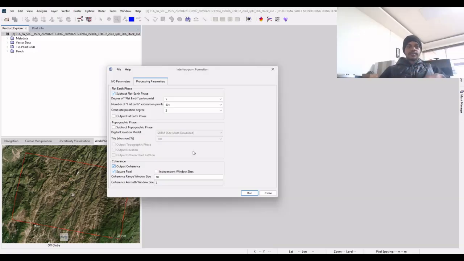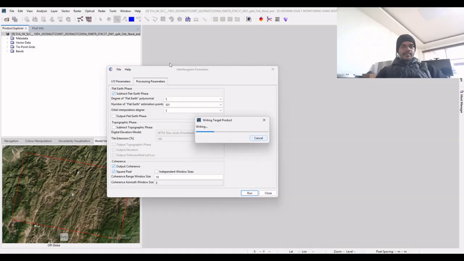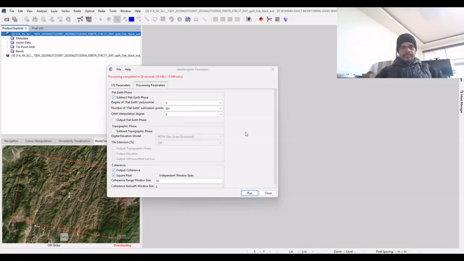So, I have selected the subtract flat earth phase and then coherence, and I am keeping the values like that and then just run. This may take some time, then we will go for the next steps. Okay, done.